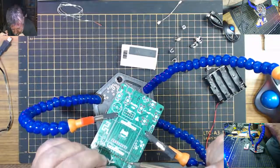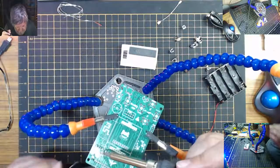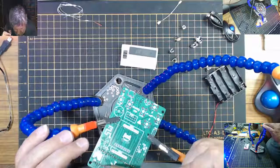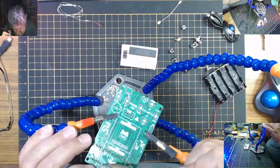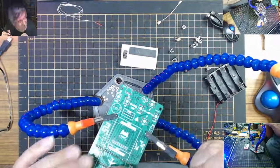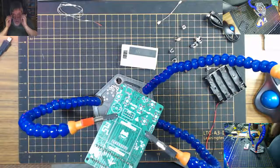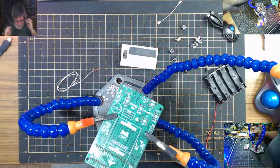Oh, this is one row done. Now we have to do the other row. Yeah. Knew I was going to run out of solder. There we go. There we go. Of course, I'm used to my blurriness. Where's my other solder? There it is.